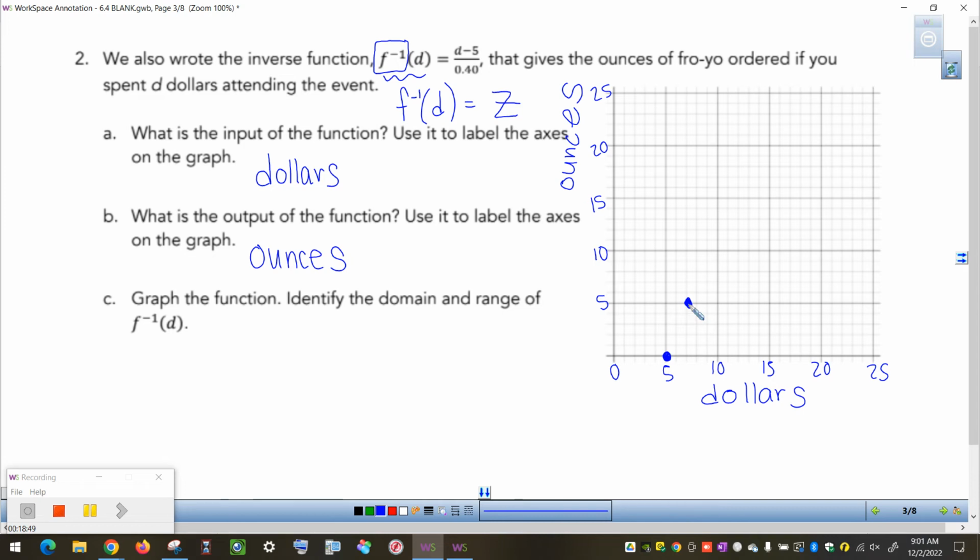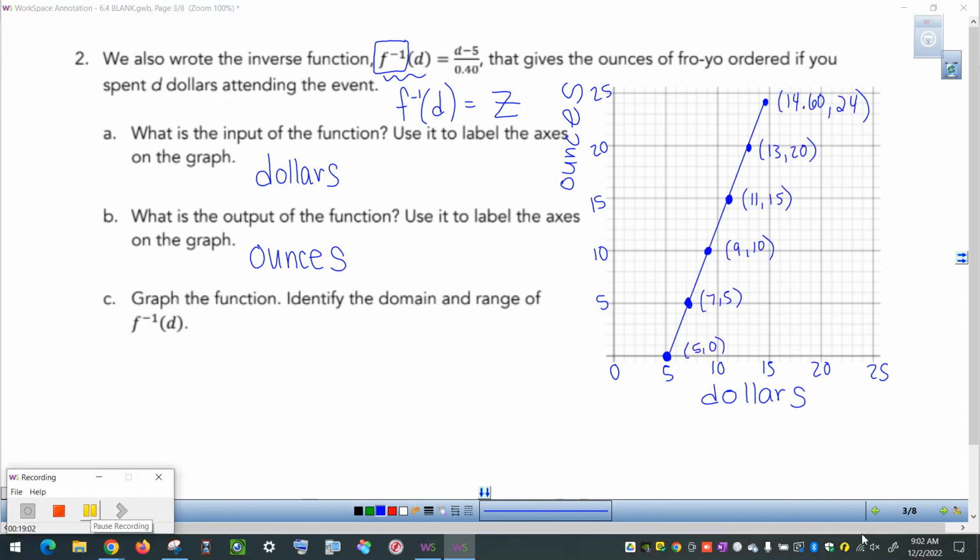So following that same process, I would like for you to go ahead and transfer the remaining 4 points using the information that we got from the first graph. On the second graph, the other thing that I'd like you to go ahead and fill in now, so we'll check the position of your points, but I would also like you to write the ordered pairs next to each one, still putting the input value first, so now dollars is listed first, and then ounces is listed second.